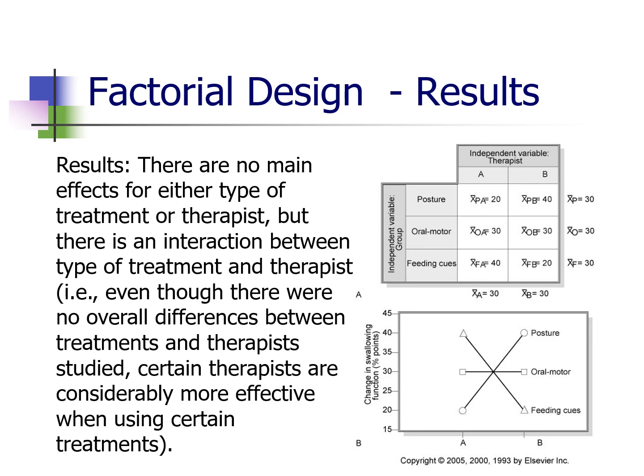When we look at the oral motor training program, there were really no differences between the two therapists. So in terms of main effects, there was no difference in this data set in terms of therapist or training program. However, therapist A was more effective with the feeding cues program, and therapist B was more effective with the postural training program. And that question of whether or not there's an interaction could have the most utility for us, because it would make most sense to determine if one therapist is more effective with one type of treatment training program.